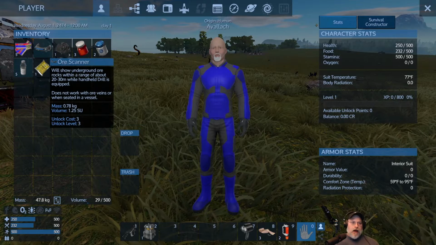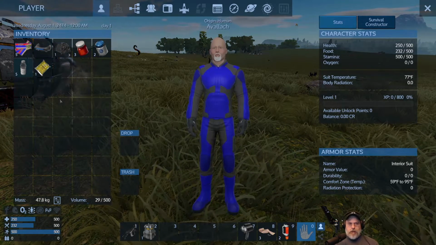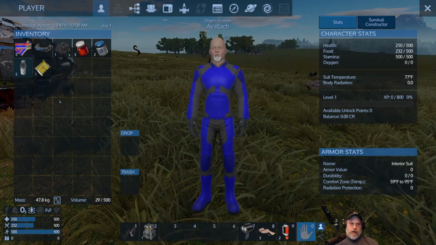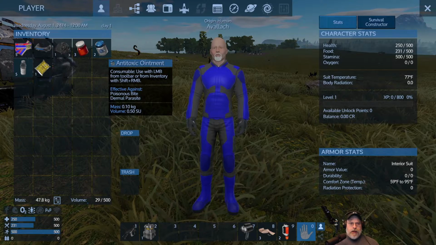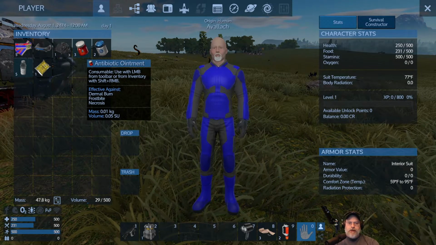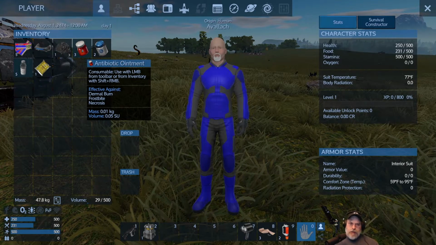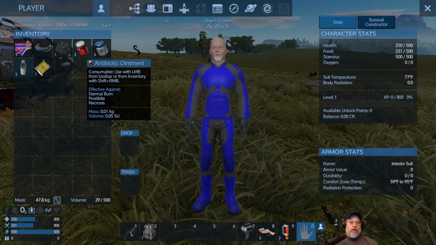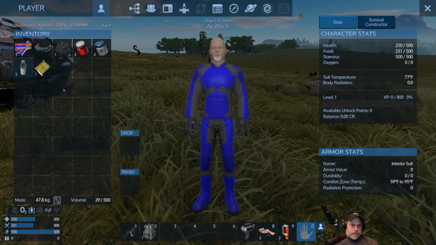This is called an ore scanner. You don't actually equip that, you just keep it in your inventory. What that will do is help you find ore deposits when you're mining. The antibiotic ointment and the antitoxic ointment are basically tier 1 medicines that you can use for various debuffs or ailments that you can get in the game. It tells you what it will help you with, like dermal burn, frostbite, necrosis, etc.